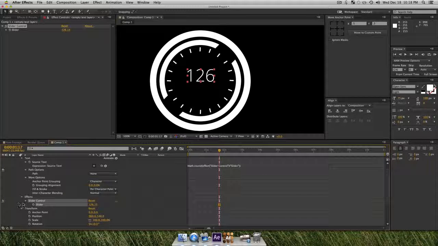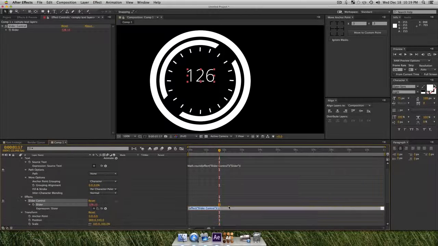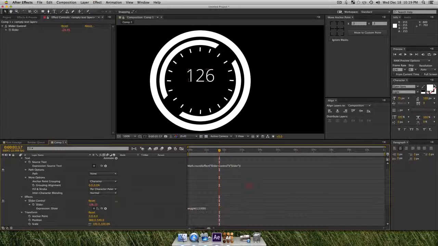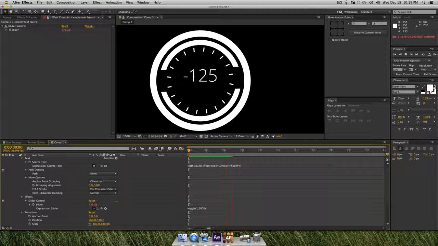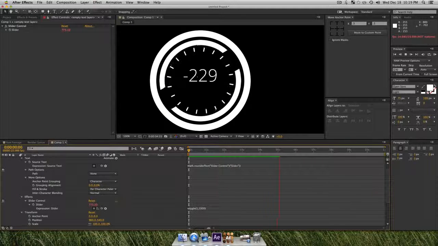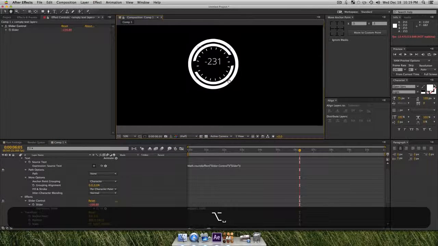So what we need to do with our slider is add that wiggle expression to randomly change the numbers on this. So just holding Option, click your stopwatch on your slider, type in wiggle, and we're going to make this every 1 second. It's going to change 1,000, which seems like a lot, but it should look cool. So now I have randomly generating numbers. So it goes in the negative too. And yeah, that looks pretty sweet, I guess. You know, I didn't do much work, and it wasn't very hard to make.